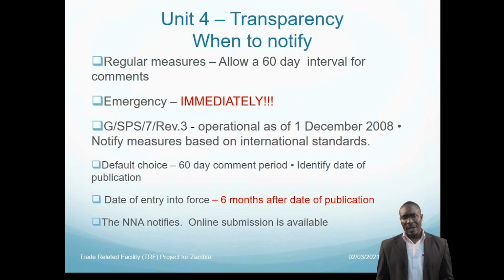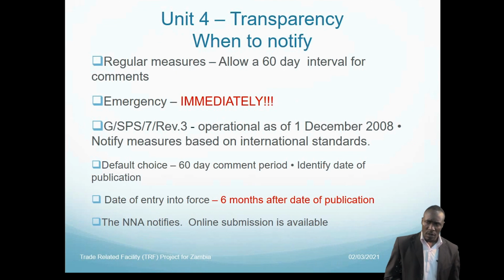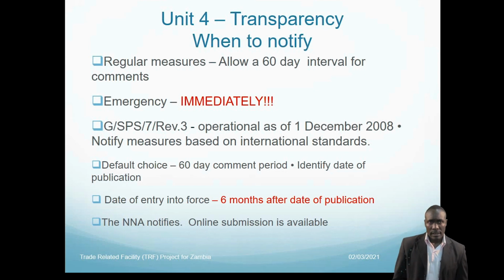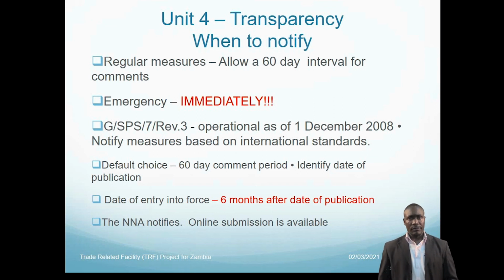Okay, now if you're going to be transparent, the question is at what stage do you notify? So you have different scenarios. One, as you're drafting a regulation, you have a draft text or bill or draft statutory instrument. You need to have a 60-day period where you send that draft for other WTO members to examine the draft and to comment. The comments that come as a result of that review in that 60-day period have to be taken into account as you are updating the draft.